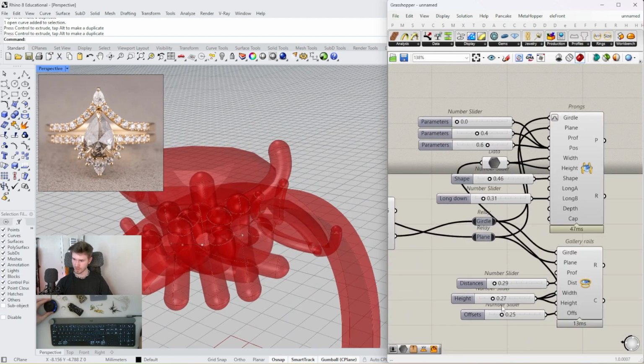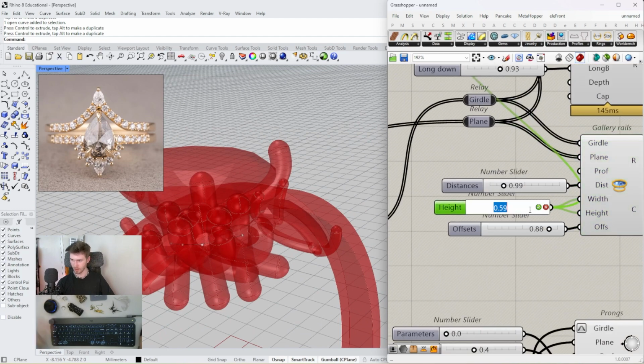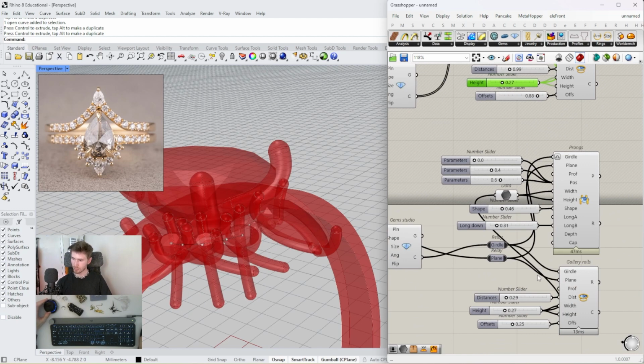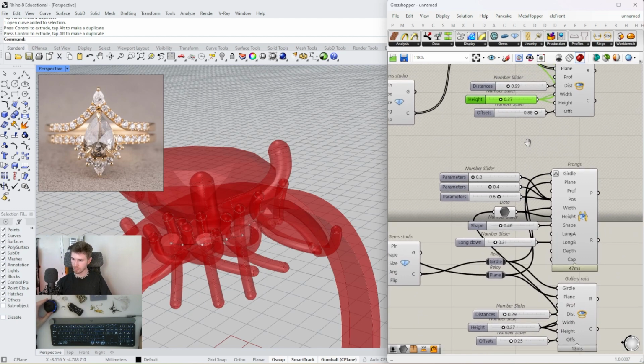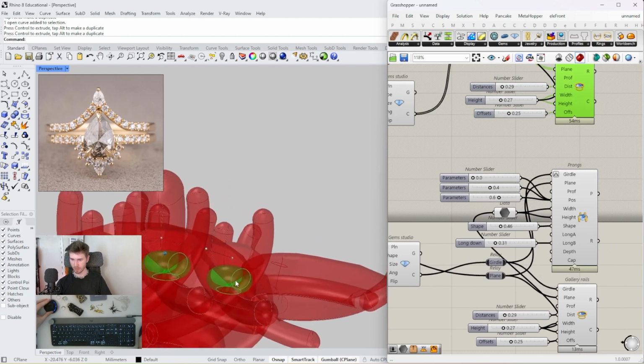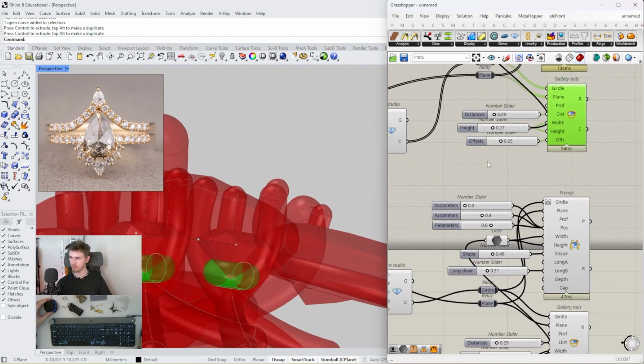So if we were using a height of 0.27, let's do the same here. And we're using an offset of 0.25, so let's copy that over. And a distance of 0.29, so we'll copy that over as well. So that'll put our gallery rails on these stones.